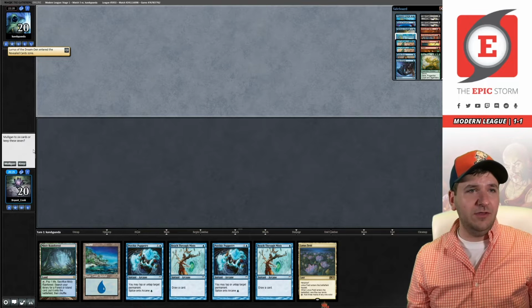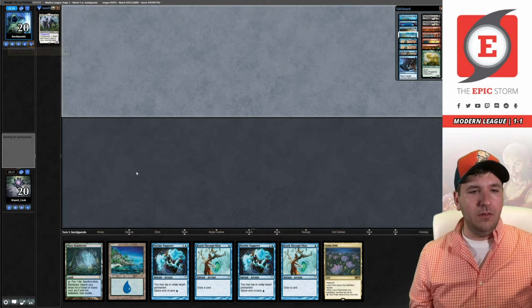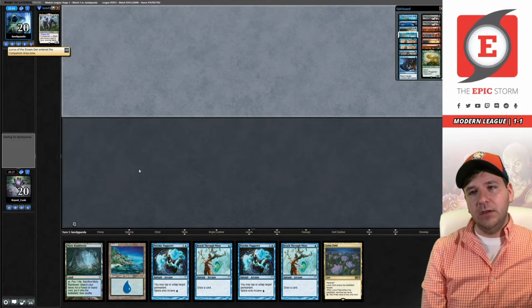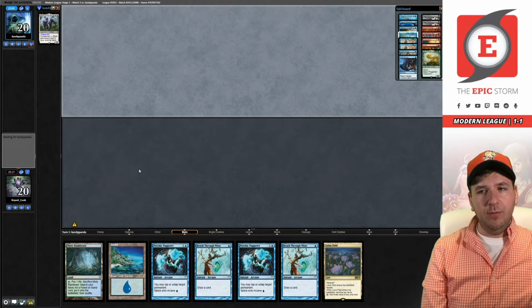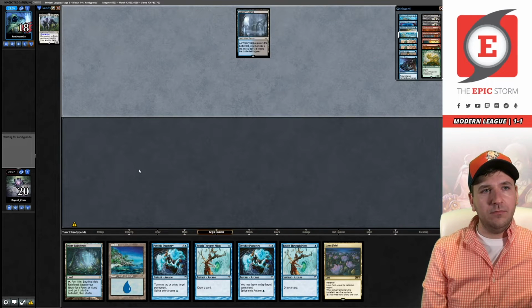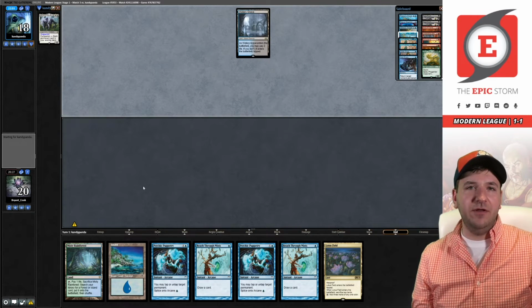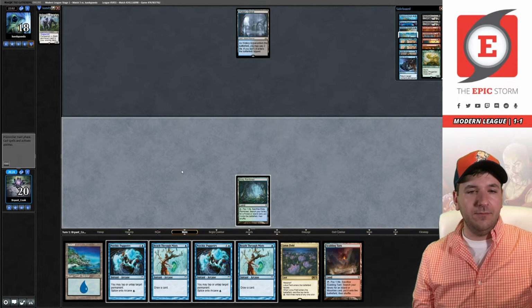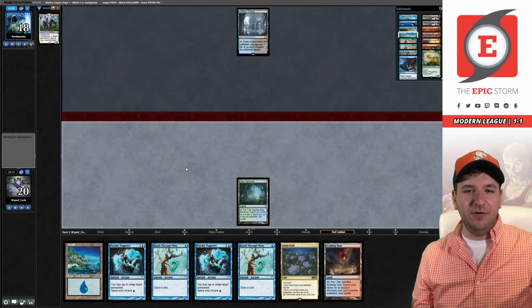Yes, I will keep this delightful hand. F6 through the first turn. Our opponent's taking a mulligan. And double pop. And they just have the turn one shot go. We do not have Veil of Summer, unfortunately.